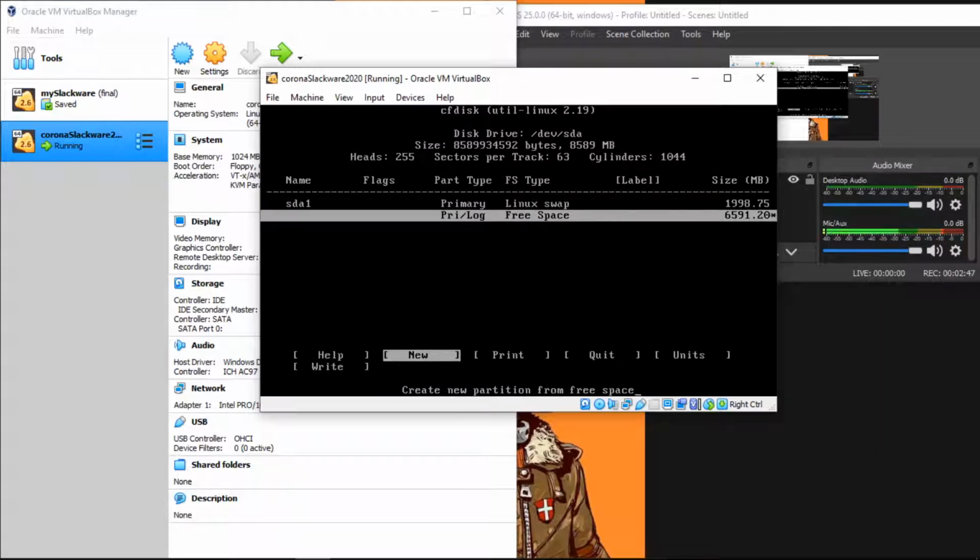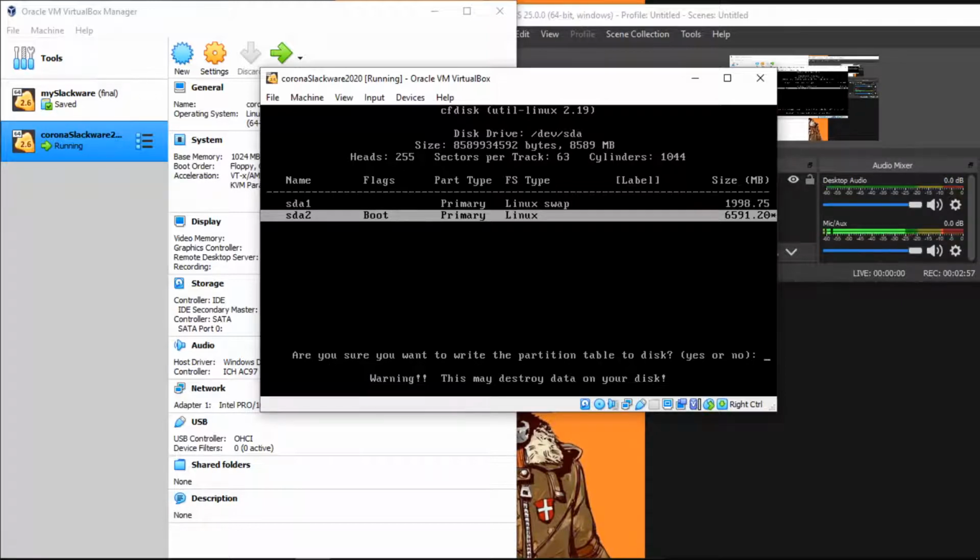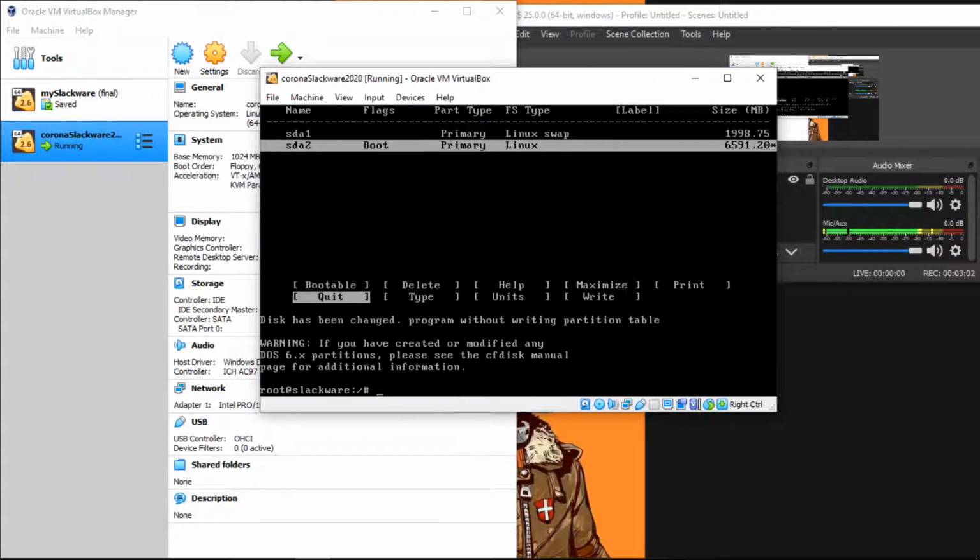Down here, click on new, primary, and leave it by default. Now hit bootable, right, and type in yes. Now click on quit. Once done, let's go to its proper setup.